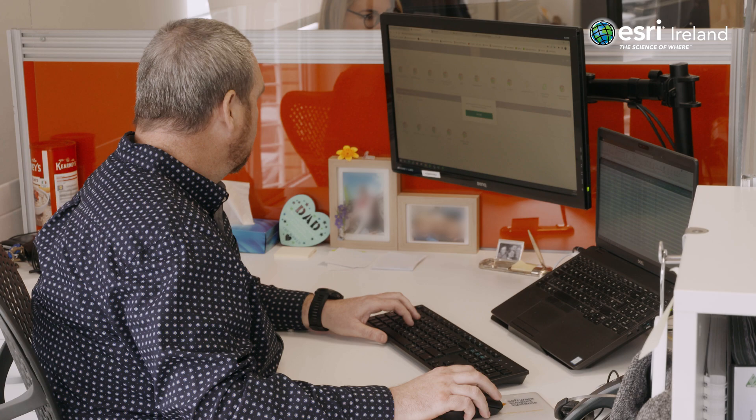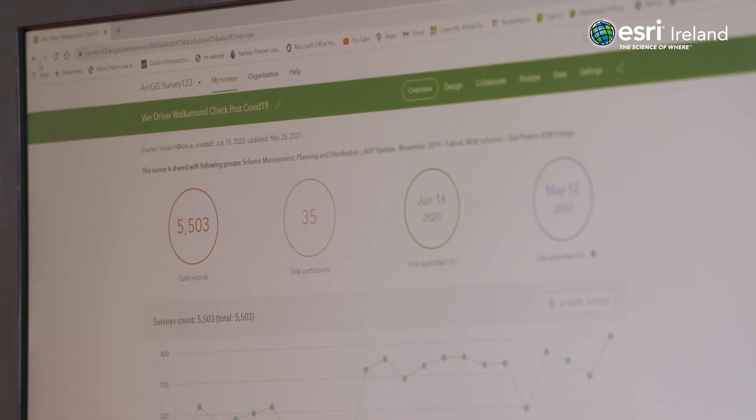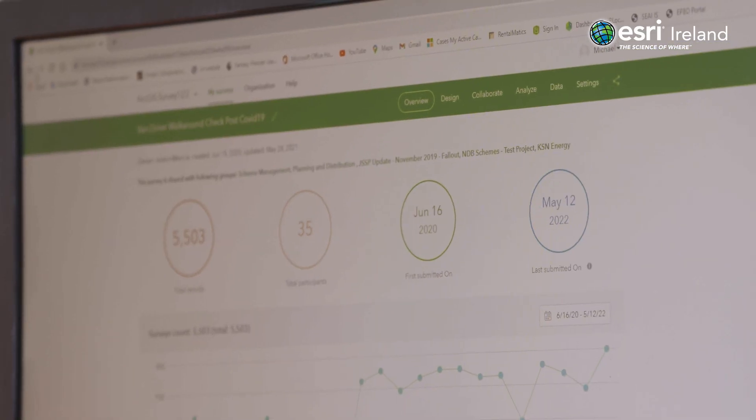I use it on a daily basis to see where our staff were the day before, and it gives us the ability to drill down into data to find out more about specific homes should we need to. You only get out what you put into it, so if everybody's using it properly the way it's designed, it's really really good.